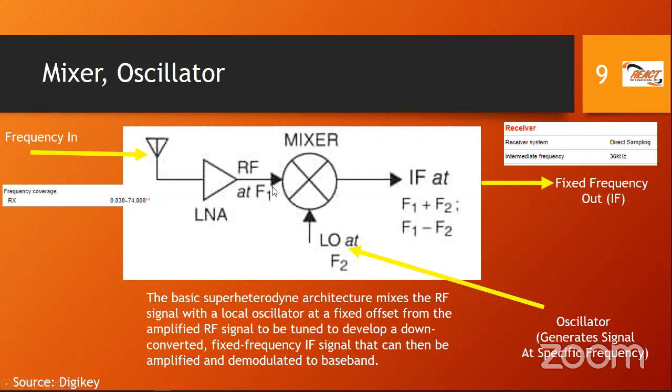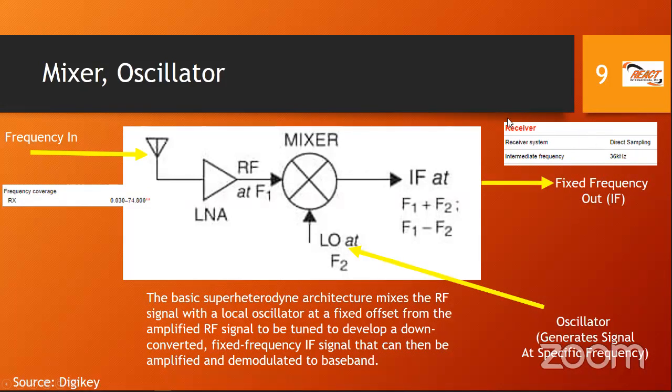You have the incoming frequency, you have an internal frequency generator, or it's called an oscillator, and a mixer combines the two frequencies to give an output frequency. And that frequency that is output is called the IF, or what is called the intermediate frequency stage. And that IF frequency is at a fixed frequency as well. The IF is always the same.